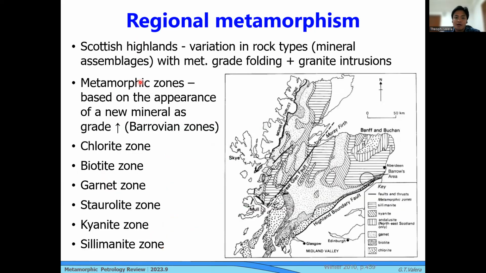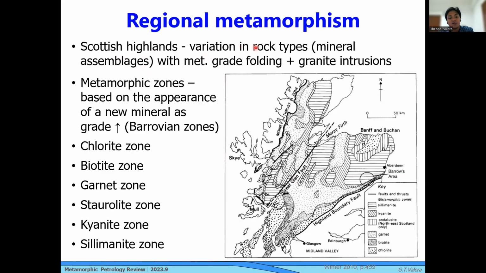An example of a moderate PT type facies series, or moderate baric type, is the Barrovian zones. So yung Barrovian zones represent a medyo deeply buried na or deep intrusion. So the pressure is a bit high and the temperature was quite high. So these Barrovian zones are exposed in the Scottish Highlands.